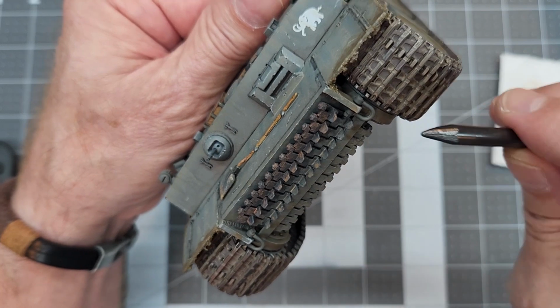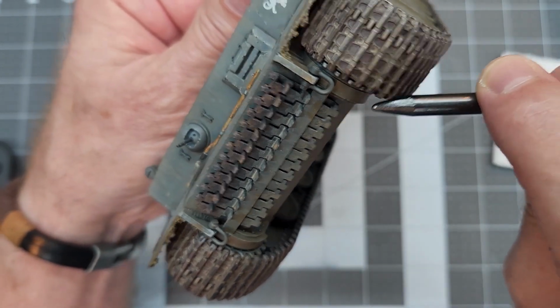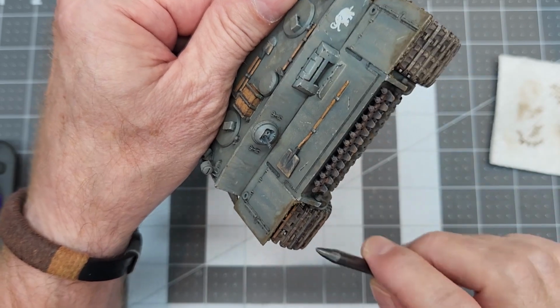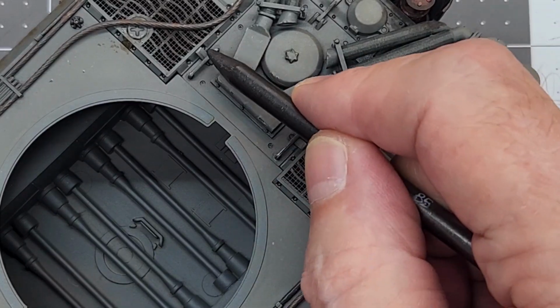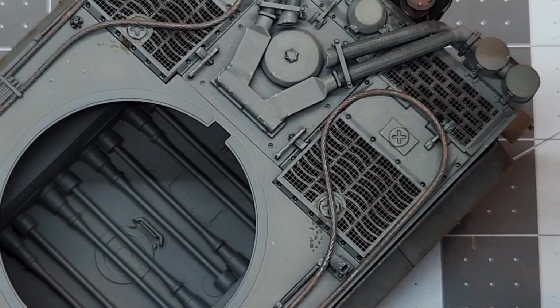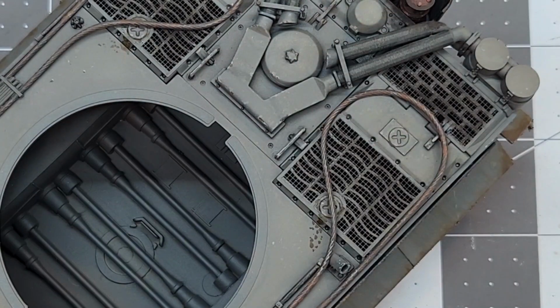And make sure that you get around the edges of the tracks, because those are the ones that do all the sliding as the vehicle turns. So that's going to be well polished as well. And then I add a little bit of reflection when the light hits it, and that'll help bring the model more to life. We're also going to do these grab handles here on the engine deck, and I will go in and do the grab handles that are also on the hatches on the turret as well.